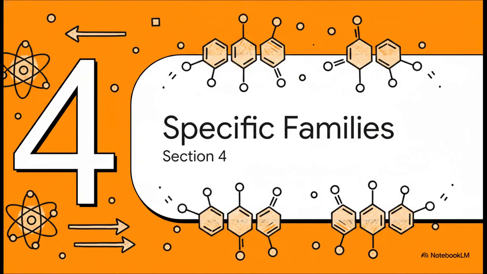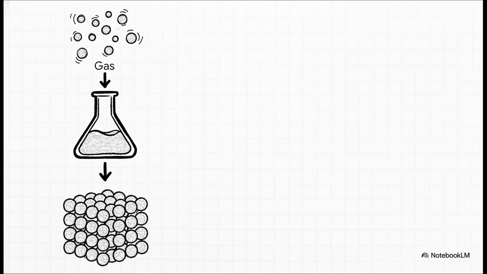Let's move to section 4, halogen and alkaline families. We're going to apply these broad trends we just learned to observe specific gradations within two very important chemical families. First up, I really want to highlight the halogen family, which is group 17. Look at this fascinating gradation in their physical states as we travel downwards. At the very top, fluorine and chlorine are both gases, but as you move down the group, bromine actually becomes a liquid, and if you keep going down to the bottom, iodine is literally a solid. This physical shift is a perfect illustration of how properties change systematically as you move down a group.